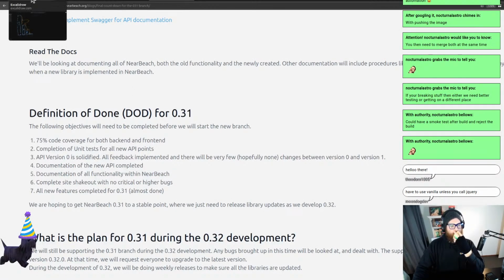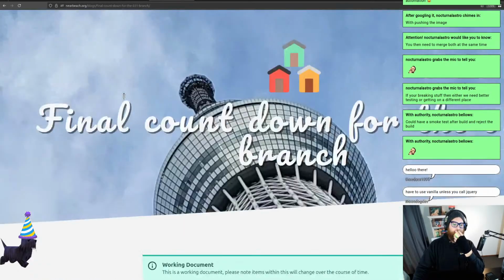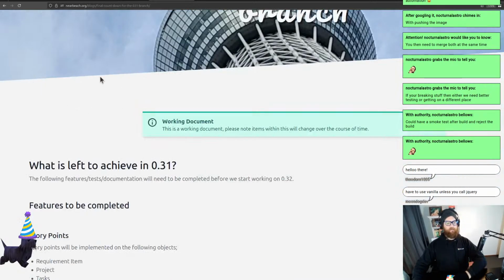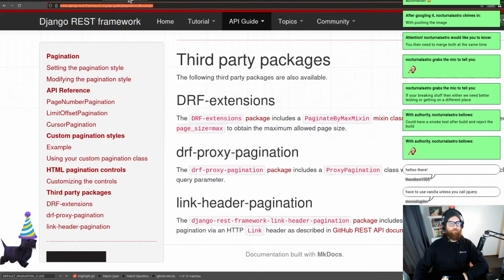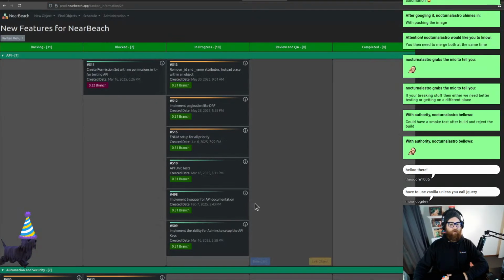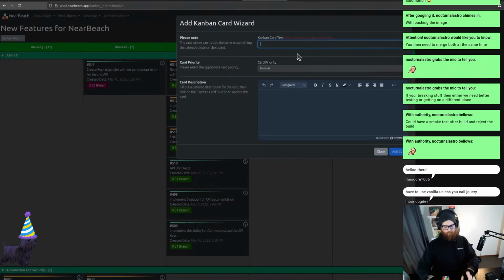All right. What was I thinking of? I forgot what I was thinking of. Swagger stuff. All right, cool. I do need to, hang on, where's my Kanban board? I'm gonna put in here: Document each API module with Swagger.